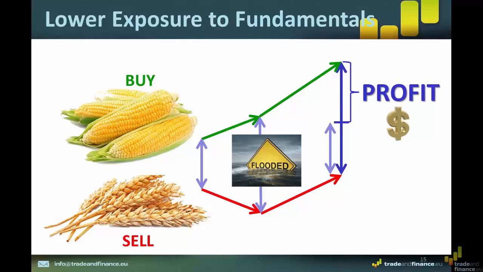Of course, it doesn't always work in this way. It's always risky, but we can say that there is a lower exposure to fundamentals, though you are never 100% protected. Simply, it's safer than traditional trading, where we trade so-called naked positions. Only trading wheat would be a naked position, which would be exposed to the flood. But trading two commodities at the same time is what we call covered positions. It's trading based on hedging principles. So our trade is hedged against the risk, but there is never 100% protection. This is very important to keep in mind.